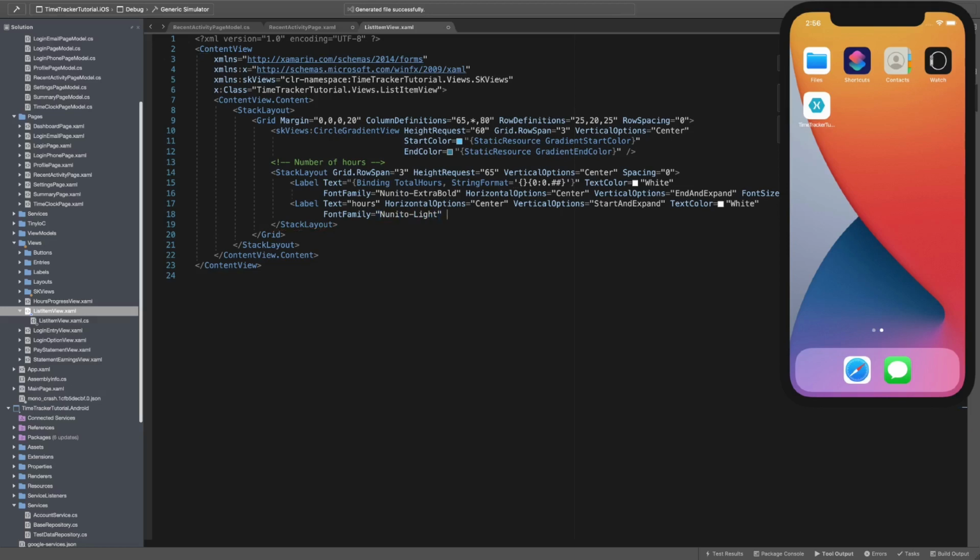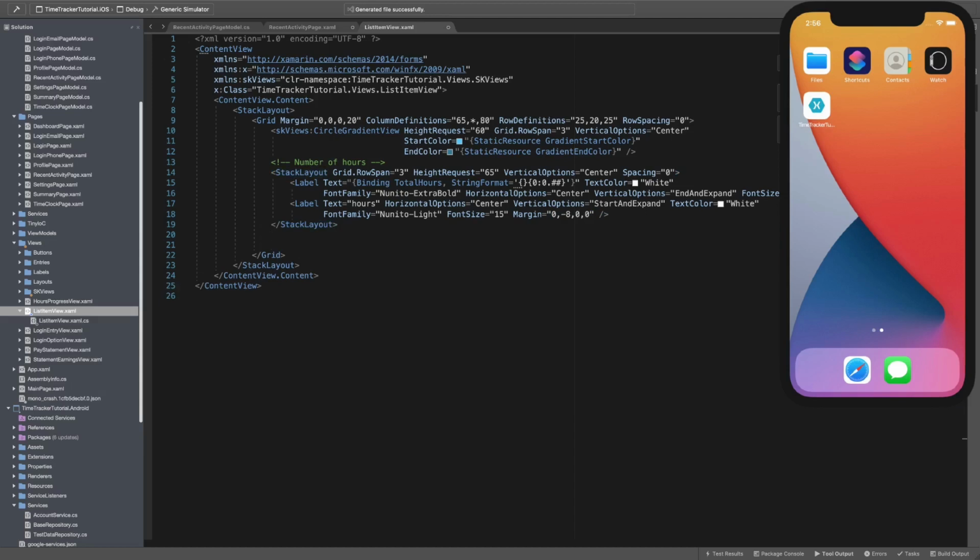Then we can set the font size, and that'll be 15, just a little bit smaller than that initial one. And let's add a margin to pull it up. Instead of a top margin of some positive number that pushes it down, we'll add a negative number, and that should pull it up a little ways. It'll also pull that top label down a little bit, but that'll get rid of that line spacing in the label itself. And that takes care of our number and hours.